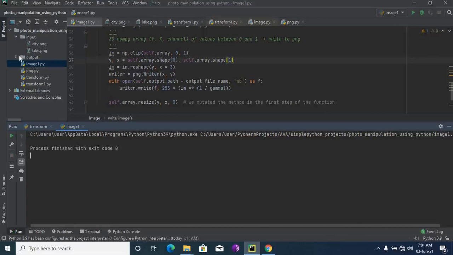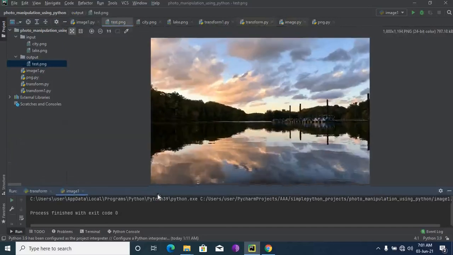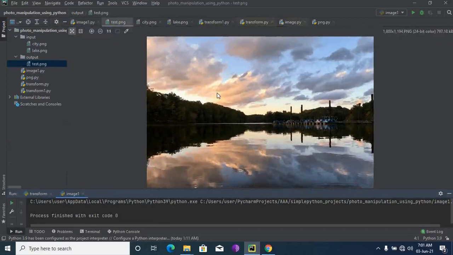It has been run. See, correctly the images have been created. This is a tested image, just to check whether the files are opening correctly or not, so I'm testing.